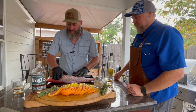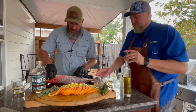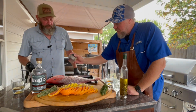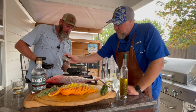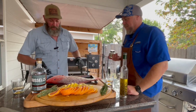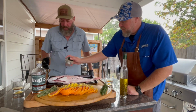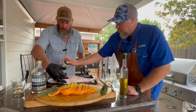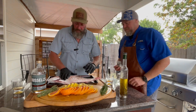All right. Again, since I have gloves on, I'm going to let you AP it. And then you can hand me some of the lemons and oranges and we'll bed this thing. Put a few on the inside. And put a couple on the top. Now make sure you get up on the head because, you know, the collar, very tasty meat in the collar. Cheeks. And the cheek meat.